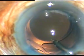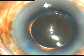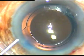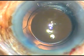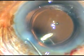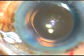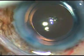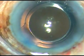And now the side ports are to be hydrated. Moxifloxacin has been injected into the anterior chamber just before this hydration. That's it.